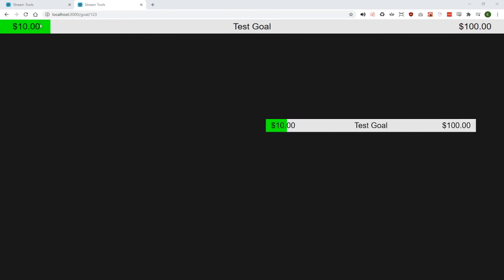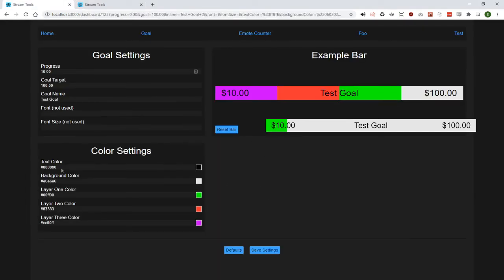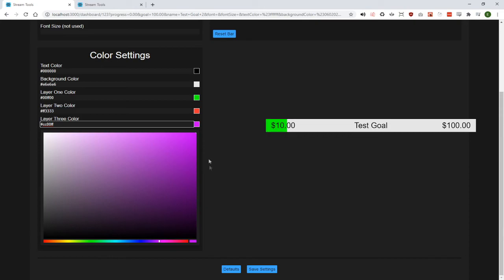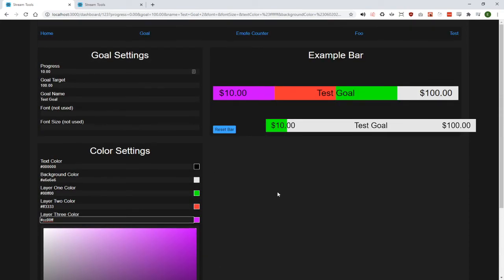But overall, I'm pretty happy with the settings in this form. Perhaps I should make it a little bit easier to actually see the bar. Maybe have this be fixed or something along those lines so you can see it. Because when you're down here, you can't actually see the bar. So these are all things that I want to work on with the dashboard page.